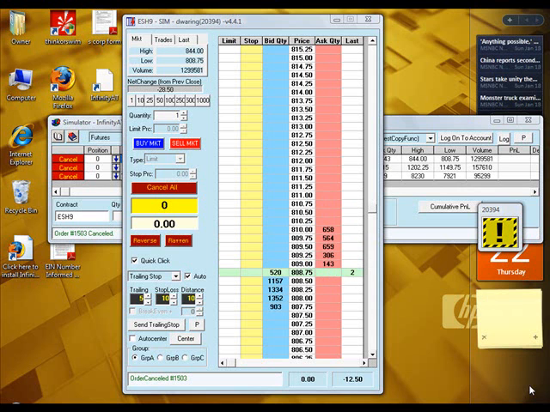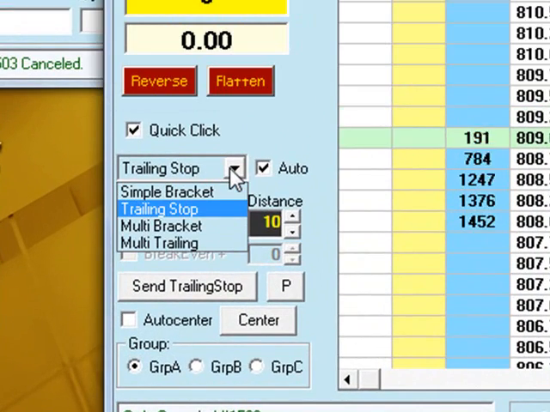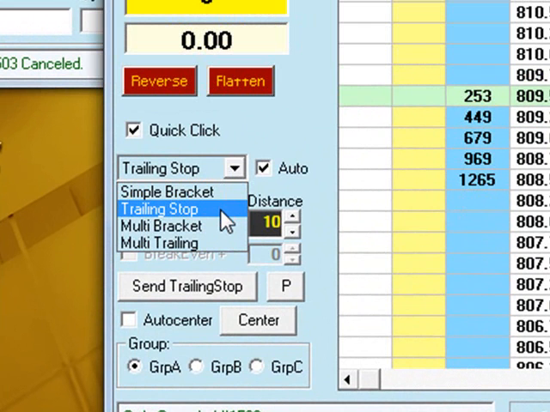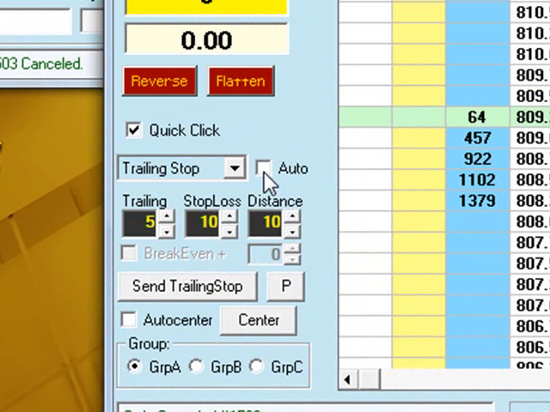The first thing that we want to do here is in the drop down menu, which is the same place where we were placing the simple bracket order in our last lesson. You'll see that there's an option there for trailing stop, so we want to select that. The next is we want to make sure that there's a check mark in this auto box, which means that any order that is executed is going to have this trailing stop, which we're about to define, attached to it once it's executed.